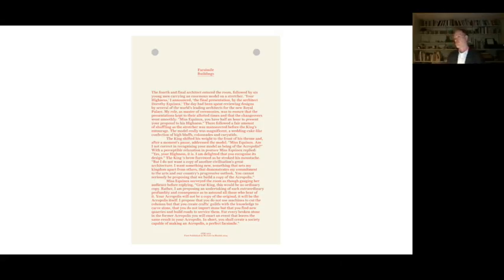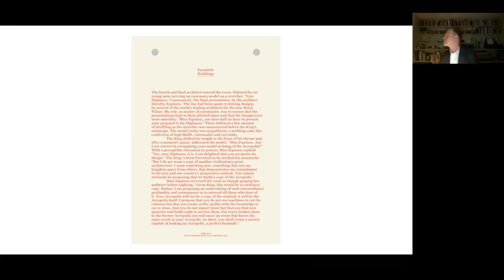"You cannot seriously be proposing that we build a copy of the Acropolis." Miss Equinox surveyed the room as though gauging her audience before replying. "Great King, this would be no ordinary copy. Rather, I am proposing an undertaking of such extraordinary profundity and consequence as to astound all those who hear of it. Your Acropolis will not be a copy of the original, it will be the Acropolis itself."